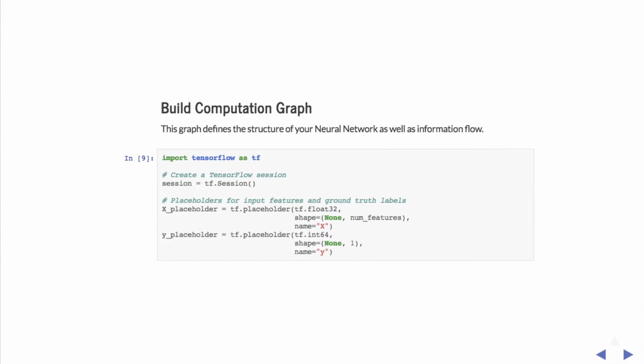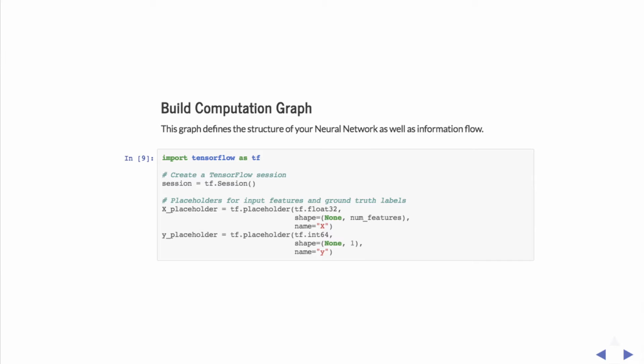All right, so I mentioned briefly before that TensorFlow basically consists of defining a model. And under the hood, it's a computation graph. So you're basically specifying the different operations that you want the system to do and how they're connected to each other, what the inputs should be and what the outputs should be. So let's look at how we define a computation graph in TensorFlow, right?